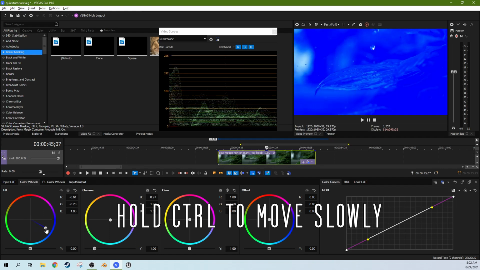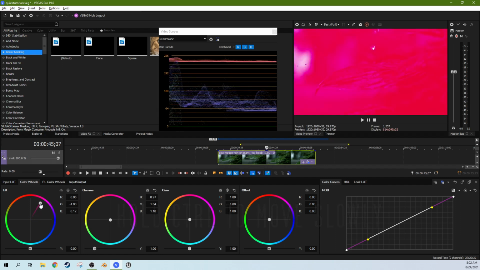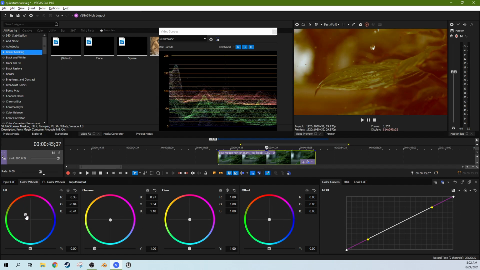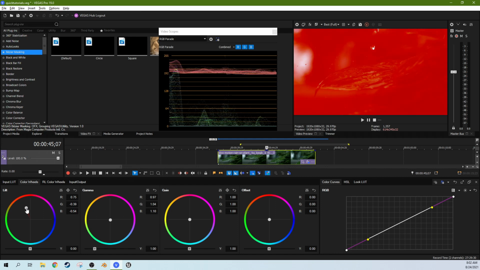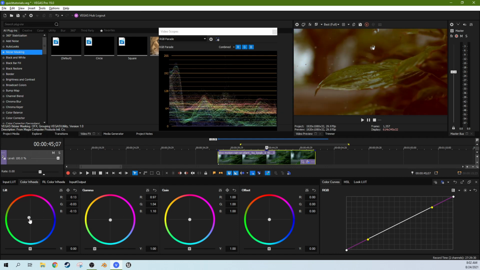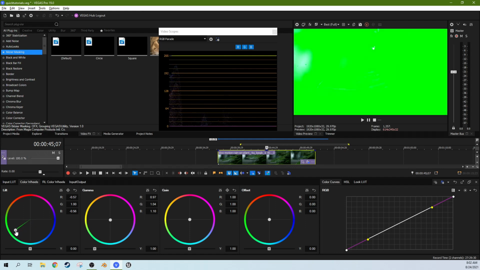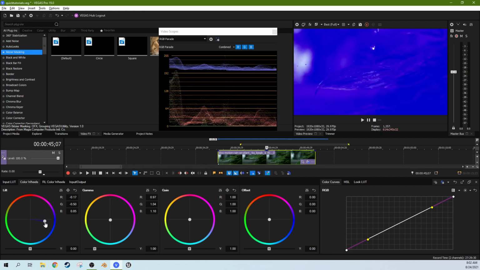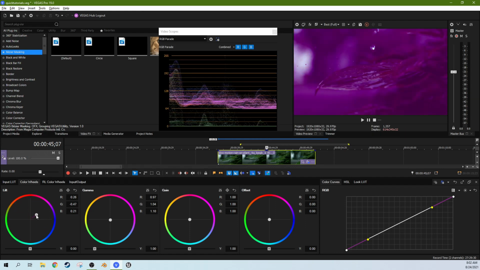But to show you, when I push the blue, it pushes the blues all the way up here at the bottom, and it pushes them all the way down when I go to red, and it pushes red up. Because there's a trade-off here. When you push to red, you push away from blue. That's why it's a circle. When you push to green, you push away from magenta. So you can see these colors kind of fight each other going up and down.